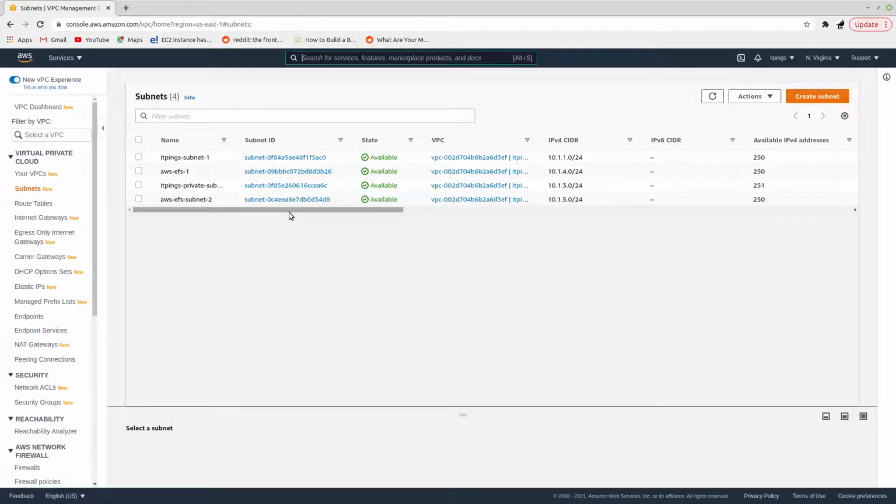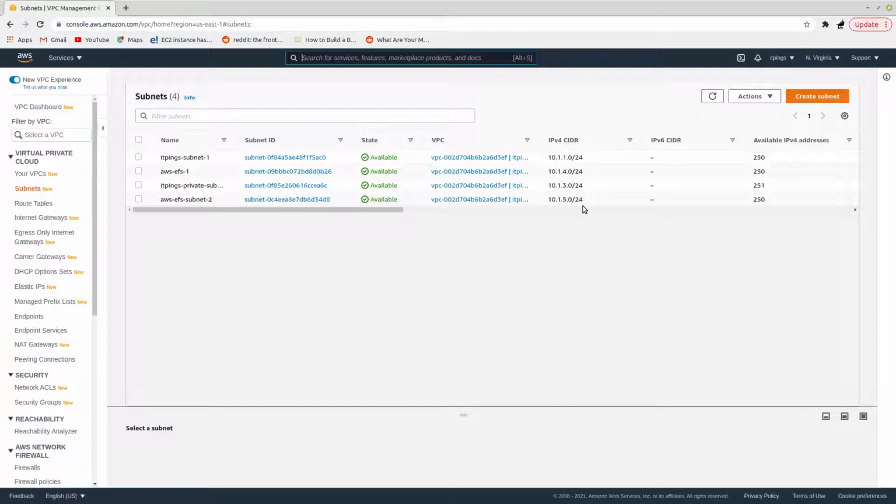The subnets are AWS EFS subnet 1, which is 10.1.4.0/24, and AWS EFS subnet 2, which is 10.1.5.0/24.